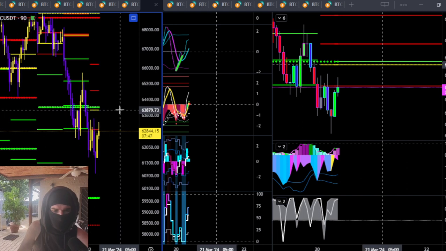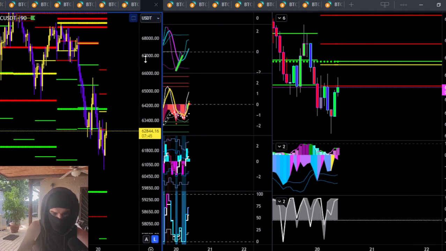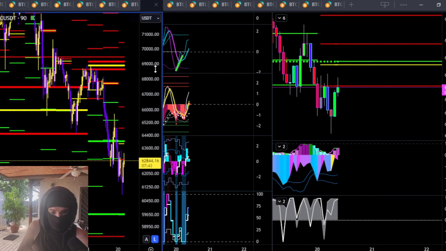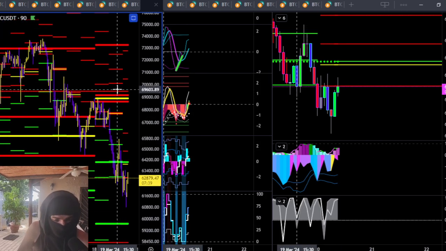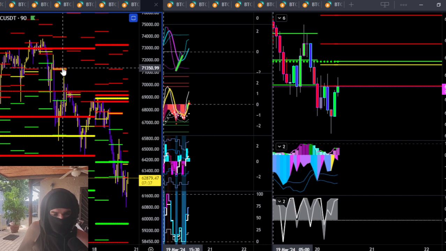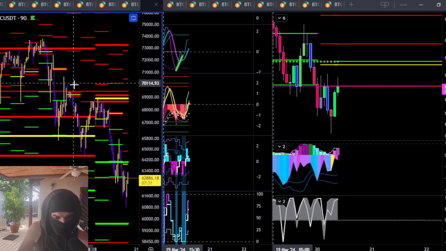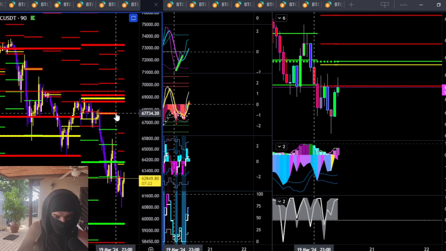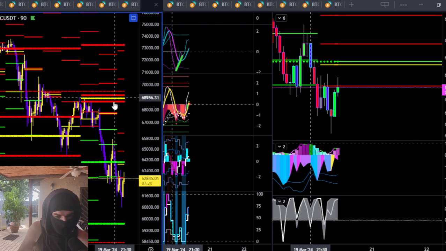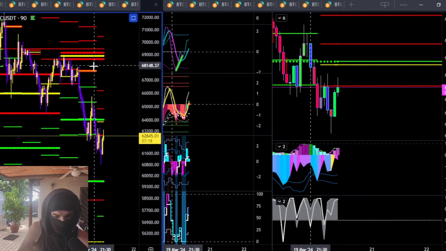Now, easiest way to see that Bitcoin is bearish, with these indicators at least, the alpha trading tools of the VRE, is as soon as these means, as you can see, there's a whole bunch of yellow ones. As soon as the yellow ones start printing below its previous one, so here, printed below there, it's going to be a bearish signal. Printed below there, it's a bearish signal. Printed below there is a bearish signal. This one printed in the range, but below the weekly, the new weekly print. So that's a bearish signal.